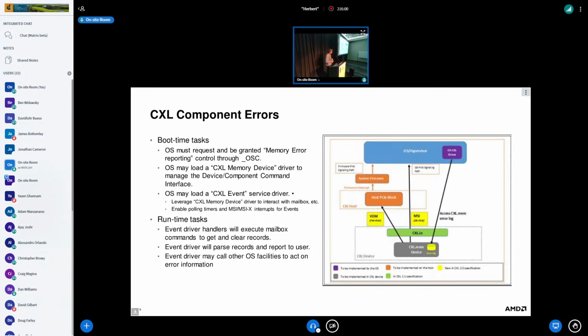So what happens is you have two mailboxes. The device is required to have two mailboxes. It's designed so that firmware, let's say in this case out of band, and the host use different mailboxes. So the device could say, hey, send the correctable errors to one mailbox for OOB to consume, and uncorrectable errors to the other mailbox for the kernel and OS.